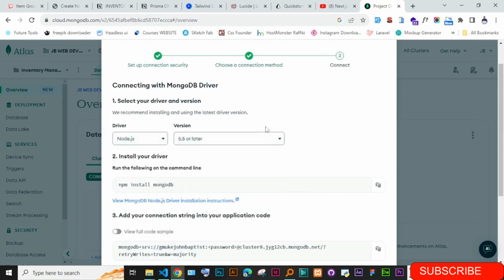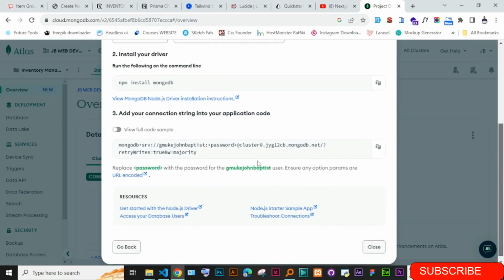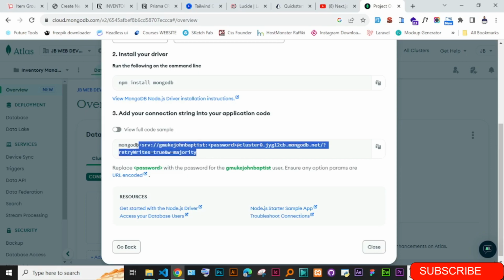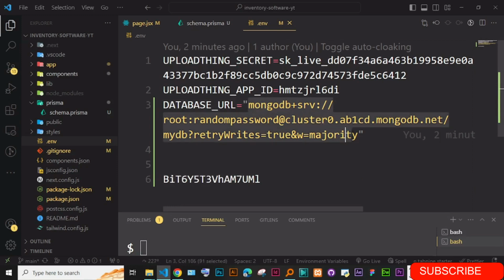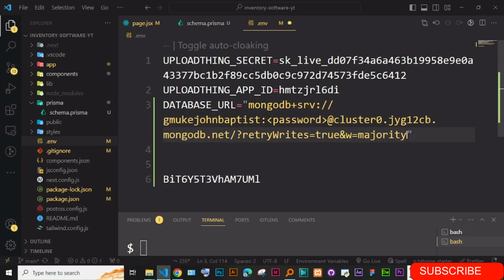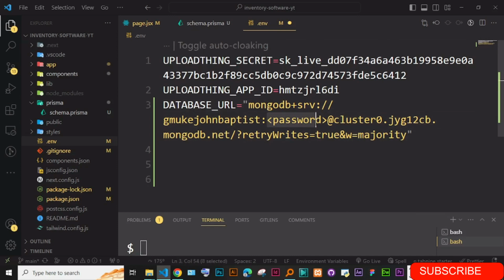Just leave the one that is there, and you can copy this string. Just copy this string, and replace it with the string that is here. They show you where to insert the password. So just cut this password and simply insert it here.